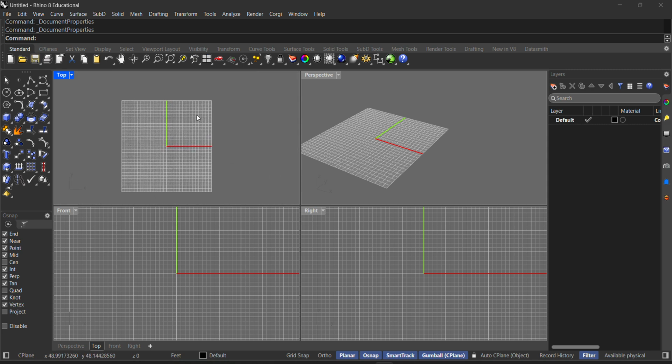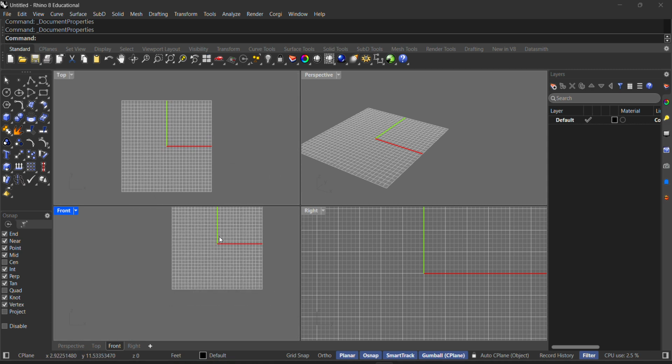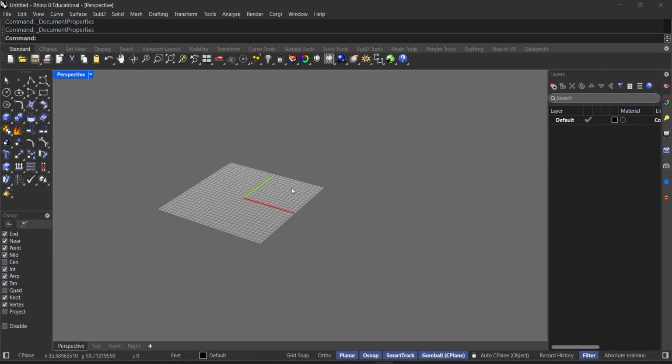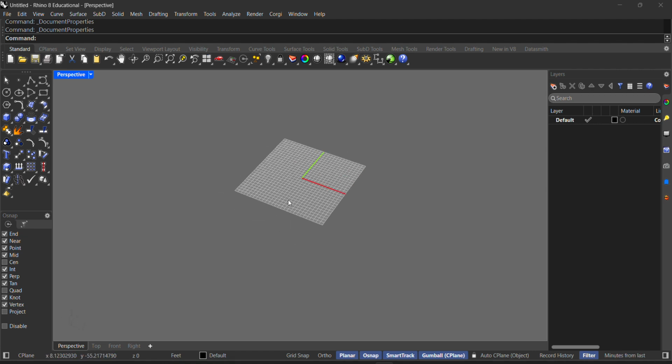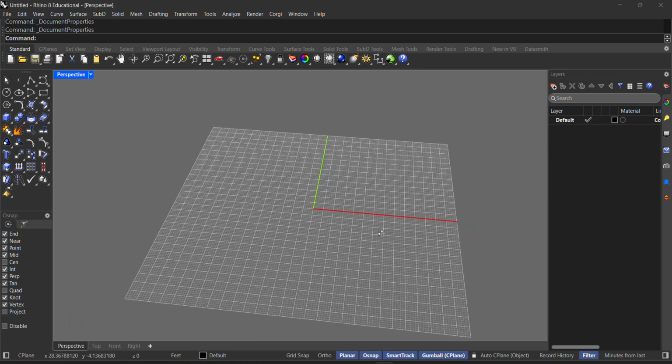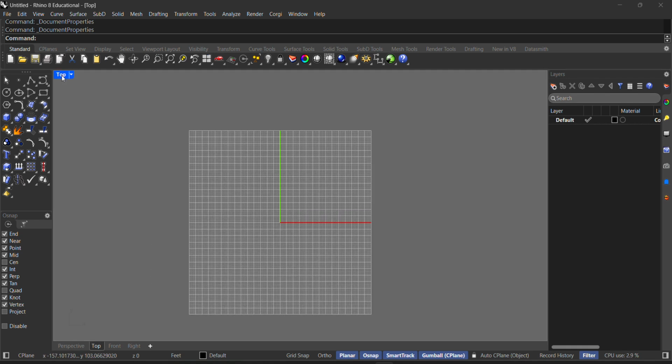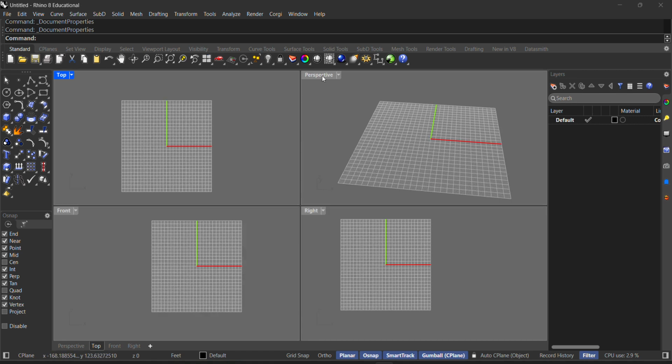So in Rhino, you have three views. You have your top view, front view, right view, and your perspective, which is essentially the one where you can maneuver and see all four sides and bottom and top. To isolate each of them, you just have to double click and double click out, right on the name. And on this side, you have your layers.